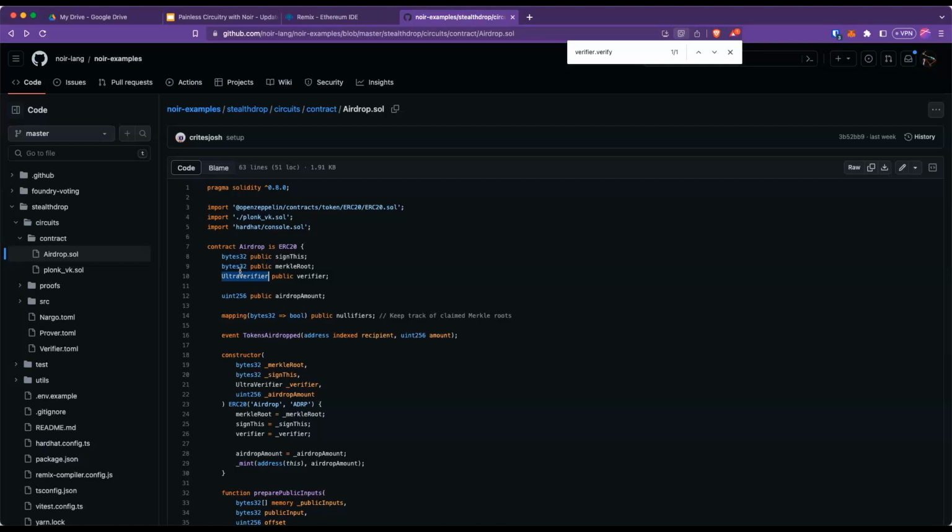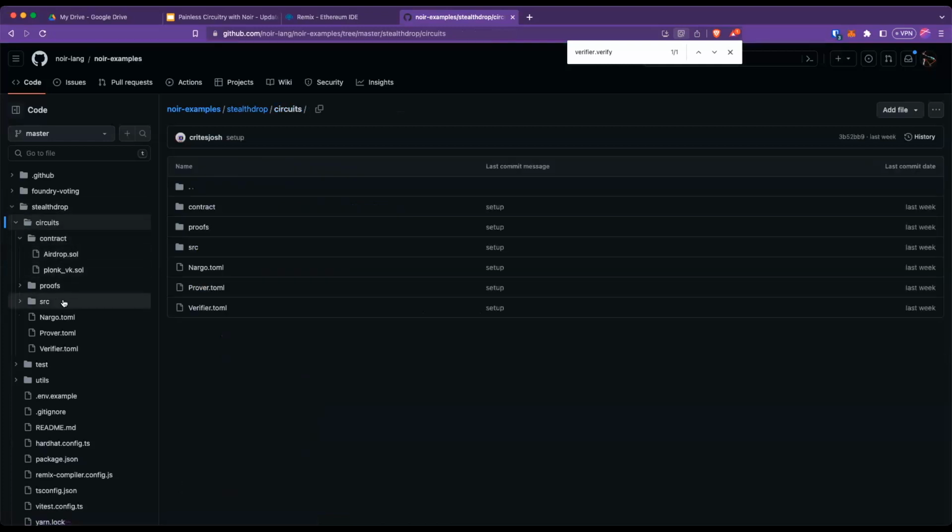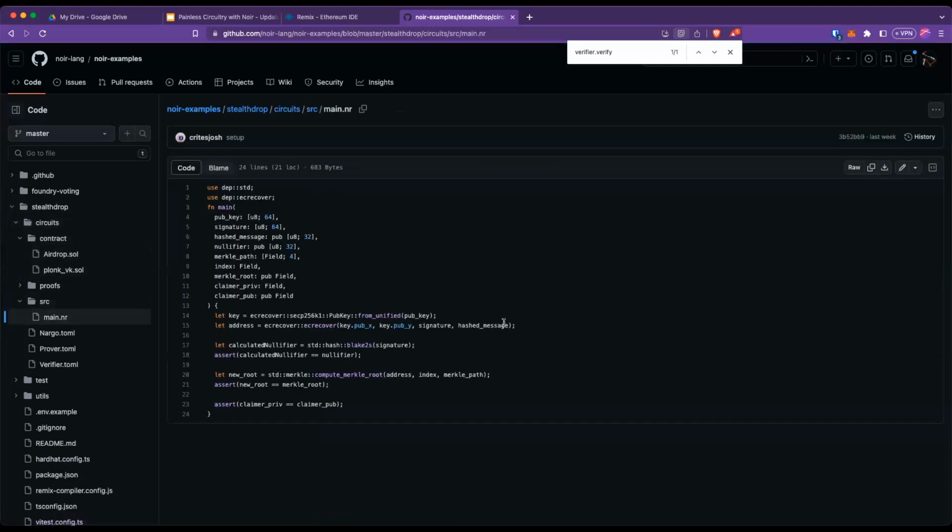I don't know why, but even with these circuits, we were using a different hash before, and the proof was getting generated in like 30 seconds. Now we're seeing under 2 seconds with Pedersen. Yeah. So this uses Pedersen in the backend.